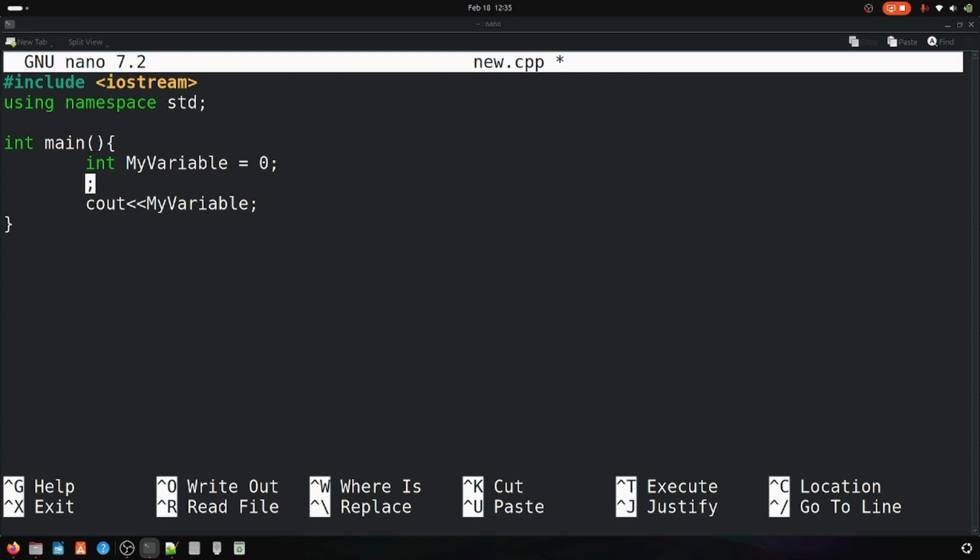So yeah, and you may be wondering, can I just change the equality? Can I just put 1 is equal to my variable? Well, you can't. That's because whatever is on the right is assigned to whatever's on the left. Which means if you say my variable equals 0, you're saying the number 0, put it inside my variable. But you can't put my variable inside of a number, like a mathematical constant. You can't do that. So you can't write 1 is equal to my variable the same way you can write my variable is equal to 1.